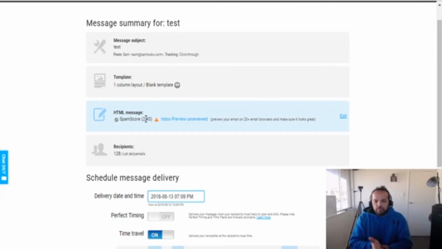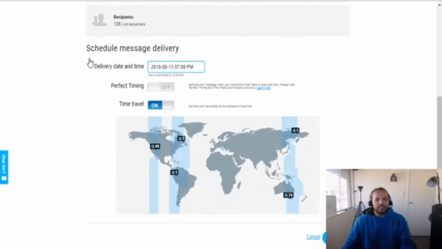So if you send a 2.43, like in this case, let's just say for example it's Yahoo, and Yahoo turns around and says, well, this is 2.43 and we are 2. So every single person on your list that is with Yahoo, it'll go straight to the spam box, right? It'll go as junk mail because you haven't passed their score and they believe that what you're sending is just spam. And they're trying to get people to stay on their email service, not to get away from it. And so that's why they actually do it.